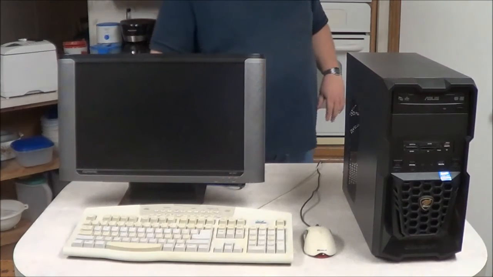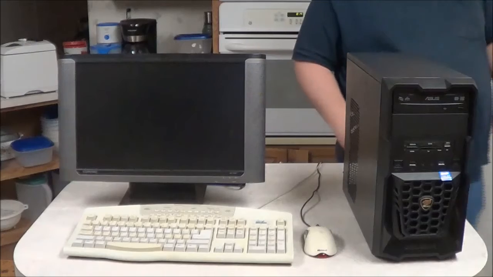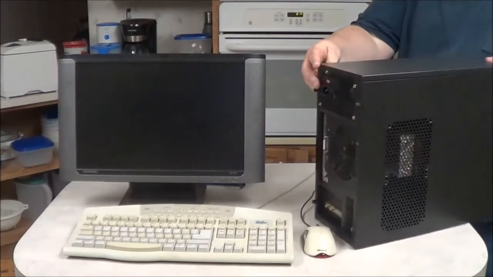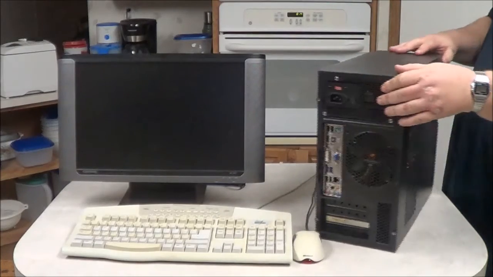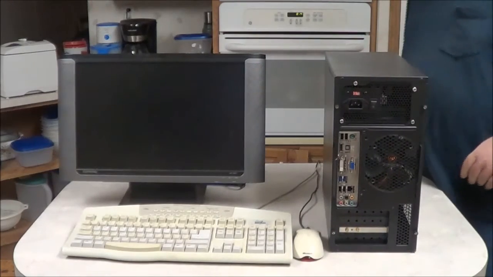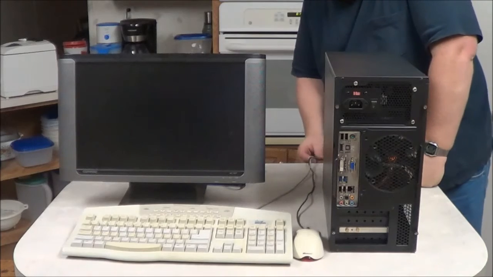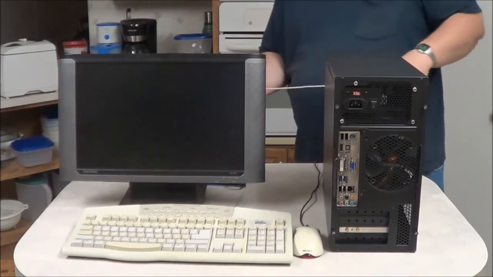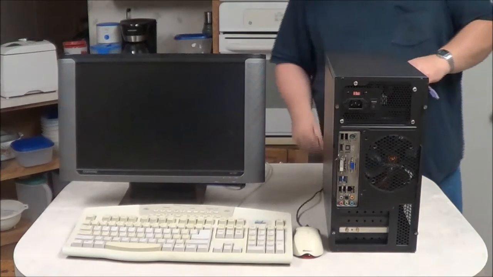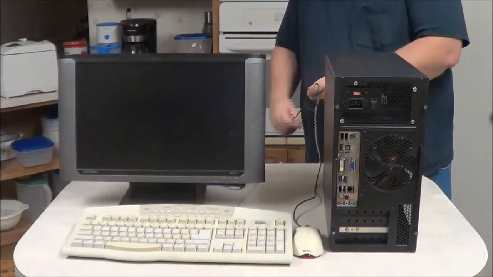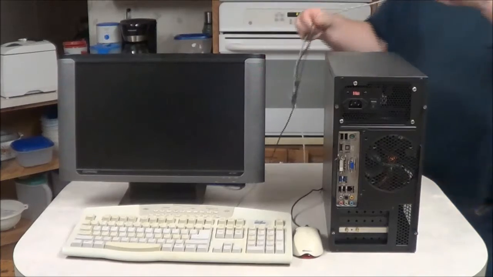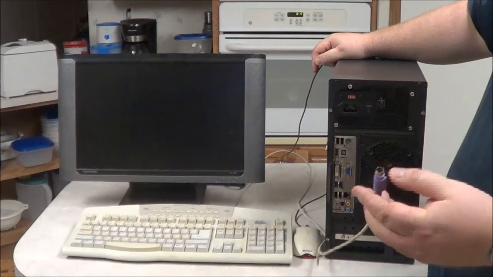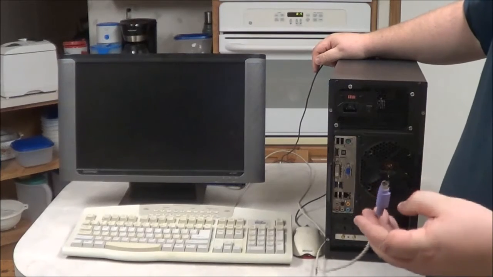So, let me go ahead and turn around this computer so everyone can see what we're connecting. Now, under the computer, I'm going to go ahead and connect the keyboard and the mouse. Now, remember that the keyboard that I have here is a PS2.